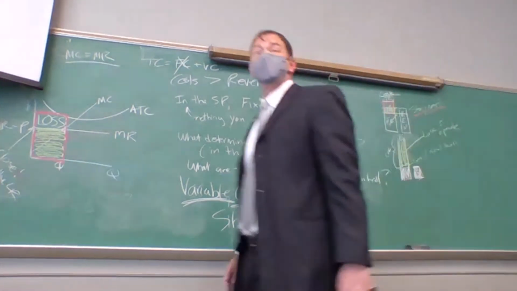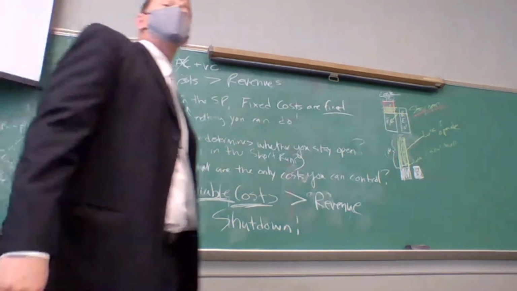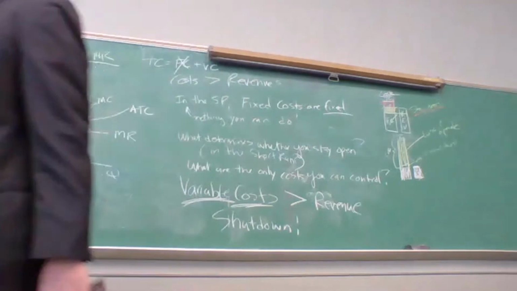So here's the thing. In the short run, if you cannot cover your variable costs, shut down. If in the short run you can cover your variable costs, which makes your fixed costs, which you got to pay either way, that's rent, right? It makes them a little bit smaller, keep operating. See, here's the thing. When you're operating at a profit, you want to maximize your profit. When you're operating at a loss, you want to minimize your loss.